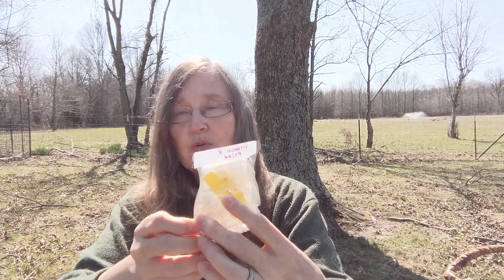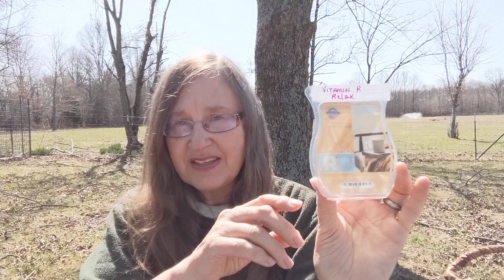Now, next up, we have the vitamin set. This was the All Is Well collection, and there are five vitamin names. These are sold out on the website, but they are still in the Scentsy Club as individual bars. Today's 30 days past launch, so I'm not sure how much longer they will be in the club choices. So if you love these, I would go ahead and jump on that today and put them in your club. They may be there longer, I don't know, but normally it's 30 days past launch, which would be today.